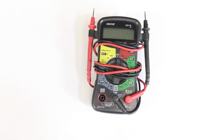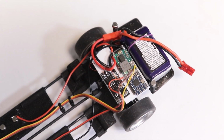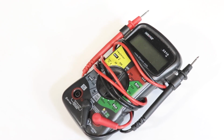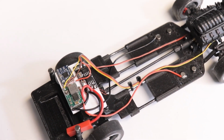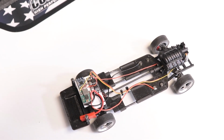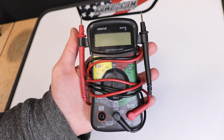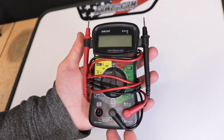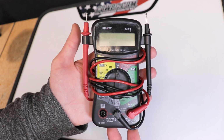Finally, you'll also need a multimeter, specifically for dialing in the output voltage on that step-down regulator, but really it's just a very handy tool to have for a lot of things. For example, it's a great tool for diagnosing issues such as you can check for continuity between 2 points or ensure you're getting power to each component. Also nice for checking batteries. It's a tool I'm sure a lot of you already have, but it's definitely worth the investment, especially since you can get them pretty cheap.